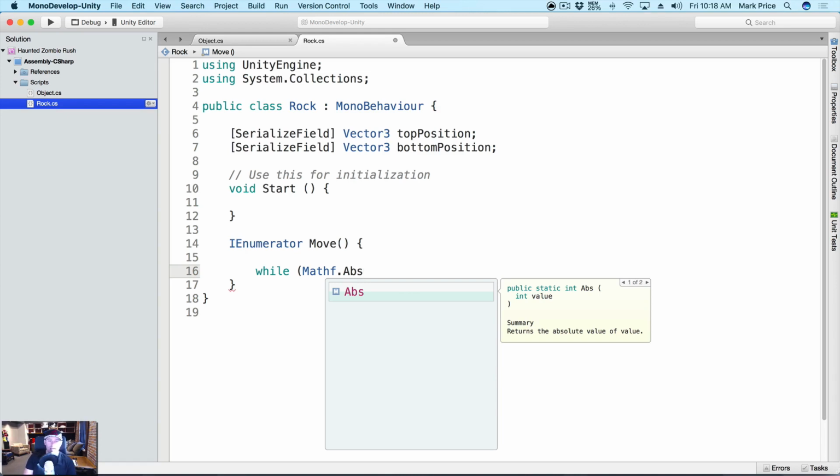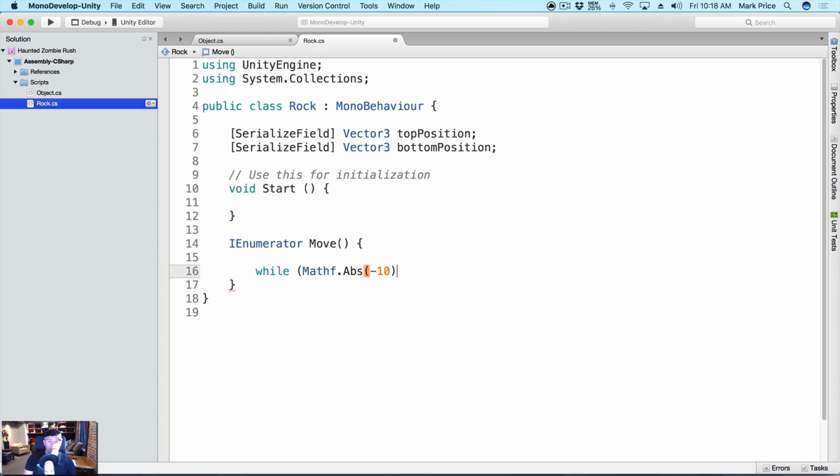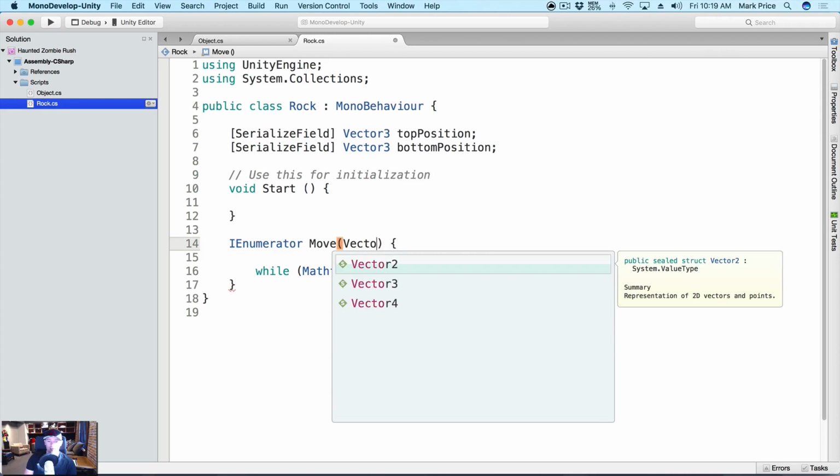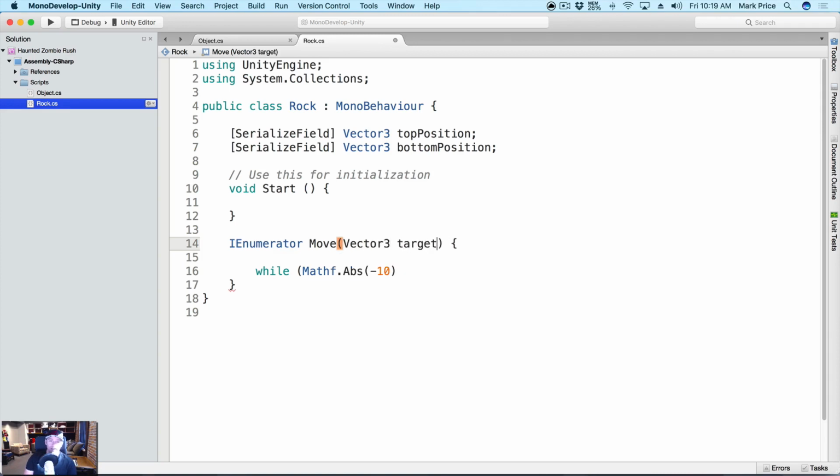We're just using ABS. So if I pass in, let's say, a negative 10 here, that's just going to produce the value 10. Okay, ABS. This is high school math. The absolute value. But of course, we don't want negative 10. This is what we want to do. We want to put in the target of where we're moving, okay? The top position or bottom position. Well, how do we know which one we're moving towards? Well, maybe we need to put a parameter here in this function, called target. And anytime we call this move function, we'll pass in if we're going to the top position or the bottom position.